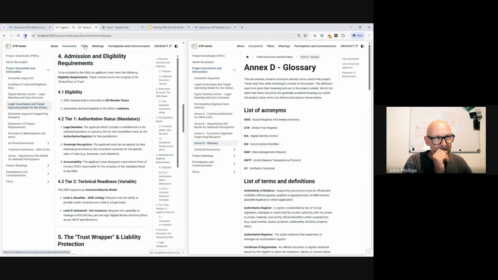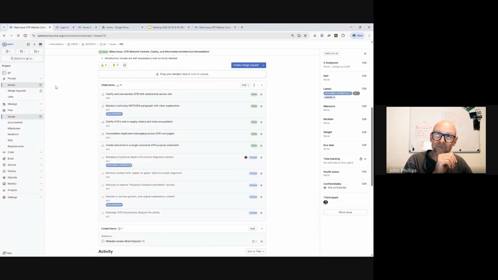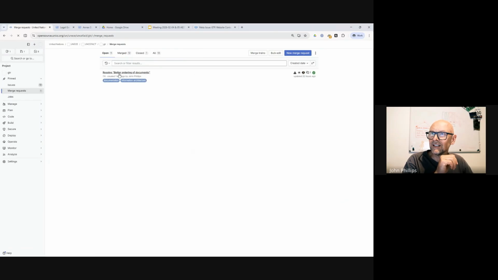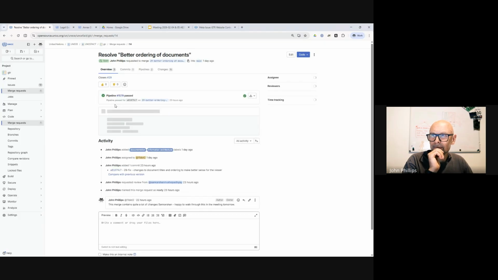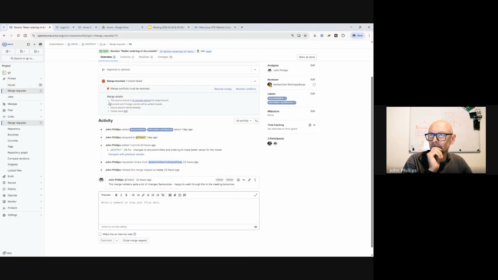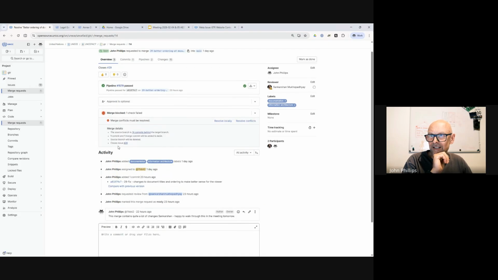What I suggest I do is this is a merge request. So if I go back to the technical stuff that underpins these Git environments, there's a merge request. This is the merge request I created called better ordering of documents. And in my opinion, it fixes an issue with the names of documents. Now, I've been doing a lot of work in the background. I've just noticed I've got some conflicts. I don't know whether or not they're real conflicts, but what I would do once I found out that's a real issue is basically to apply that merge, which would change the names of the documents.